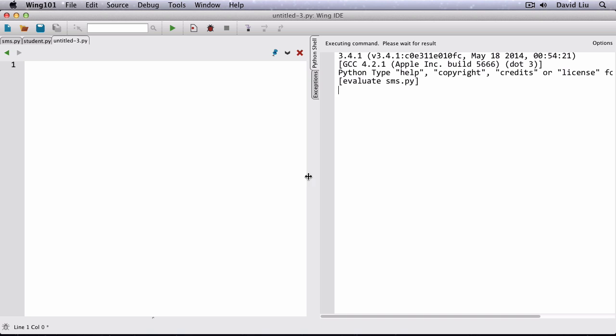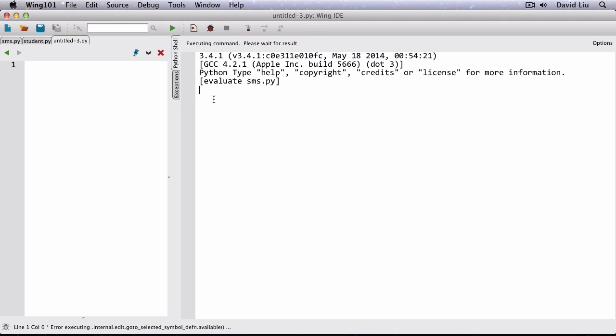What you see on your screen here is the Python shell after I've hit run on sms.py. As you can see, I can now type in commands, and when I hit enter, the commands are executed. Now, creating a student doesn't print anything, but, for example, if I try to create the same student twice, I get an error message printed. Please note that even though this error message is printed, the program does not stop running, and so I can continue to execute commands.